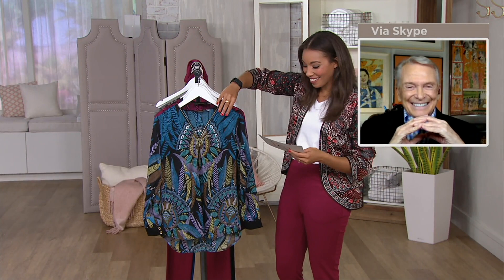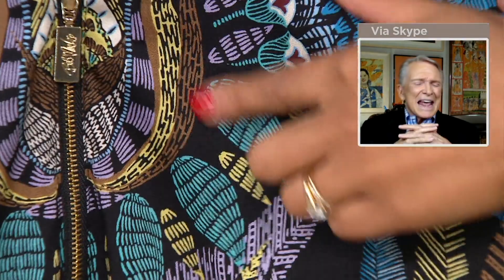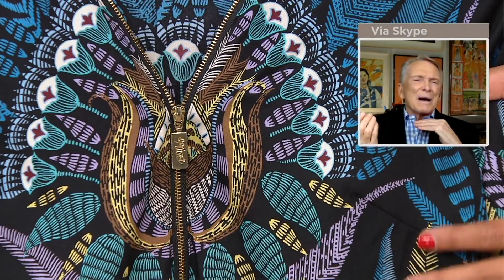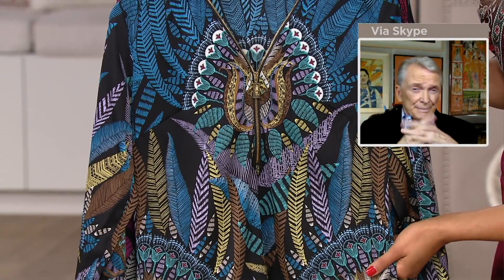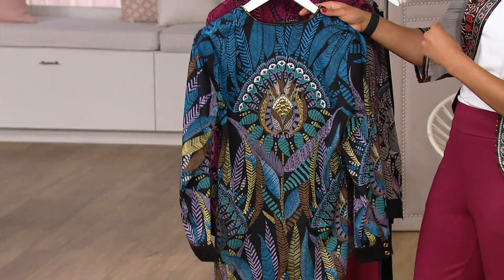This color choice is called teal multi — lovely, pretty colors with a really interesting design. The designs are inspired by what you might see in North Africa or in European embroidered jackets. We try to emulate some of that without copying exactly. We also have our bust darts in there, and here's the back of the teal multi.